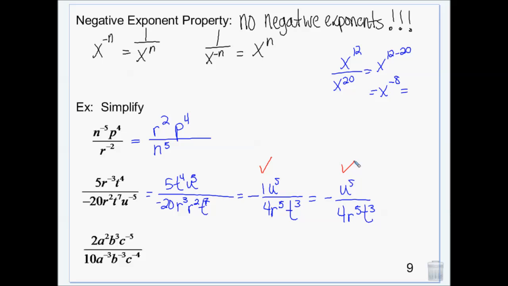Why was the u to the 5th moved again? Because it was negative down here, so I had to throw it up top. Because I can't have the negative exponent in the basement, put it in the attic. You can have a negative exponent in the numerator, basically. You can't have a negative exponent, ever, not ever, except for in scientific notation. That's the only time it's allowed.